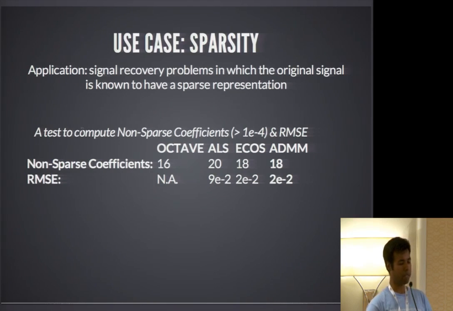And this is, again, some basic test to see how we solve this problem. For this problem, we put a regularization of 2, and this is a 25 factor, so the total number of latent factors we are finding is 25. We are just trying to see how close we are to Octave. The alternating least squares that Spark has cannot solve this. But what we have found is that our ECOS and ADMM solvers both give you sparse answers.